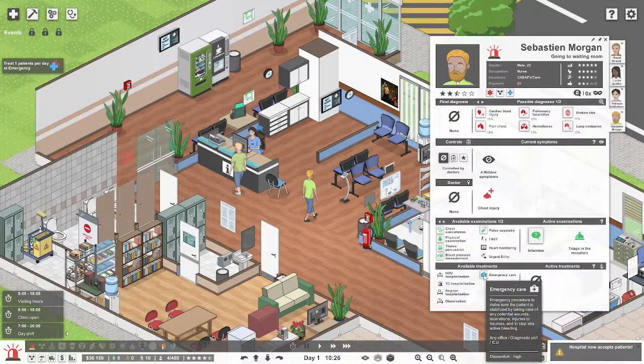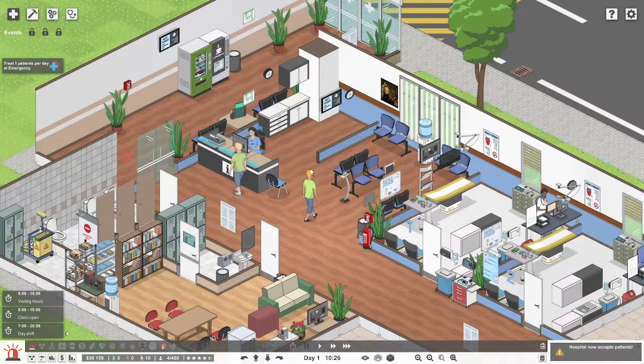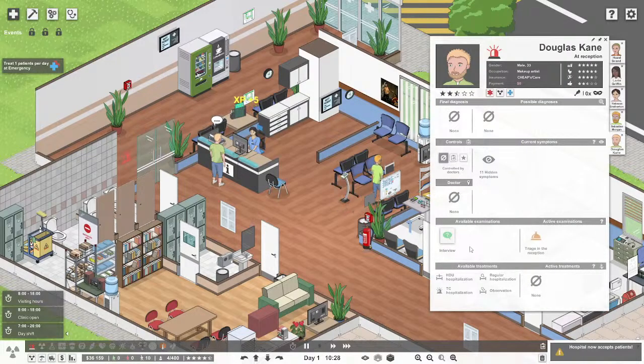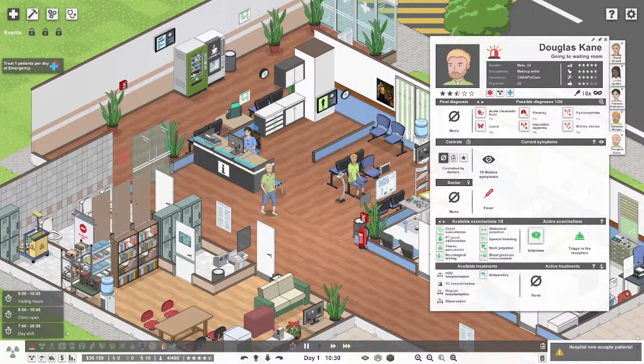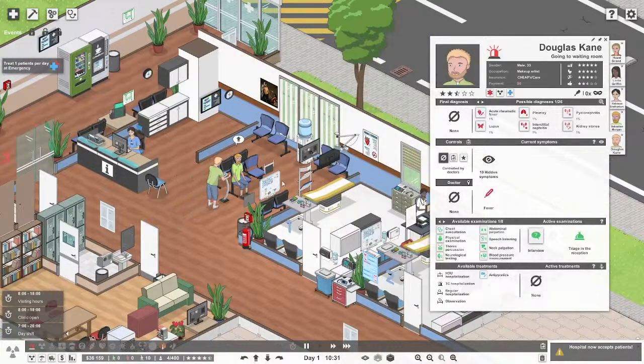And available treatments is just emergency care. So he will get taken care of when he gets taken care of. Is this the speed? Nope, that's not. All right. Now she's talking to Douglas. Douglas has a fever. Okay, so Douglas is going to go sit down.